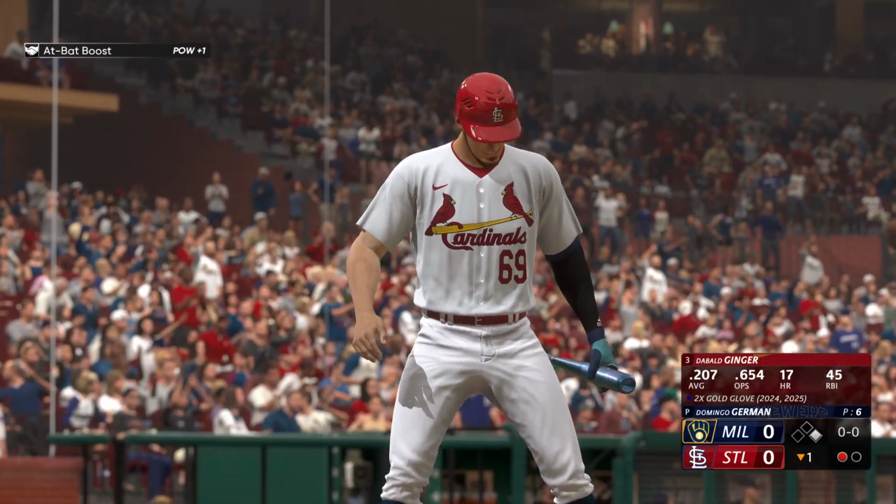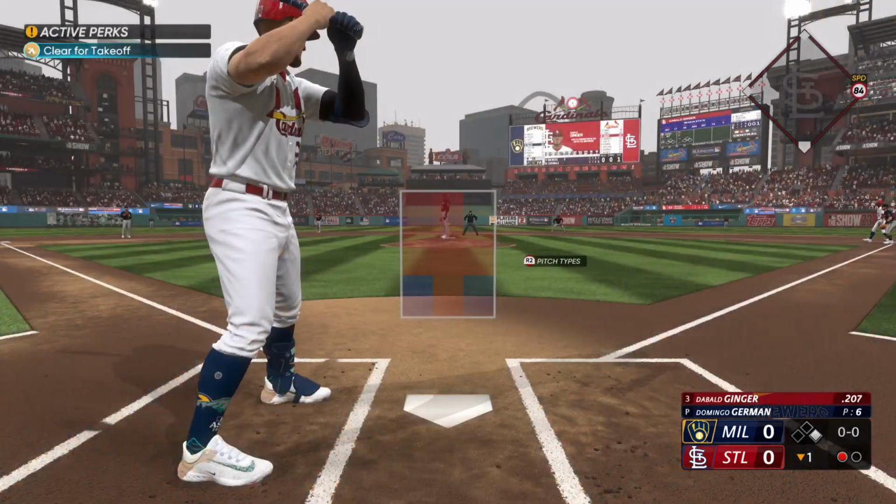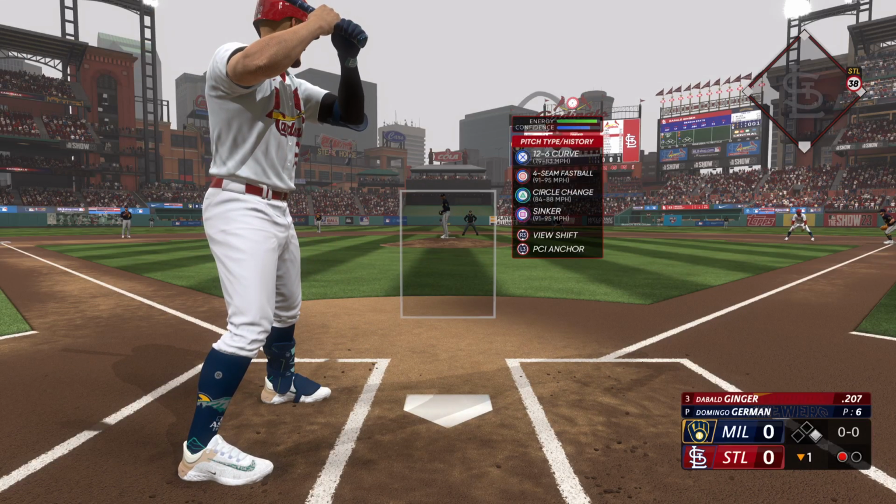Bottom of the first, no score. I'm batting third in the lineup. There's a runner on first and one away here. Hitting 207 on the series. Domingo German on the mound for the Brewers. He's got a 95-mile-an-hour four-seamer, 95 on the sinker, nothing else quick.